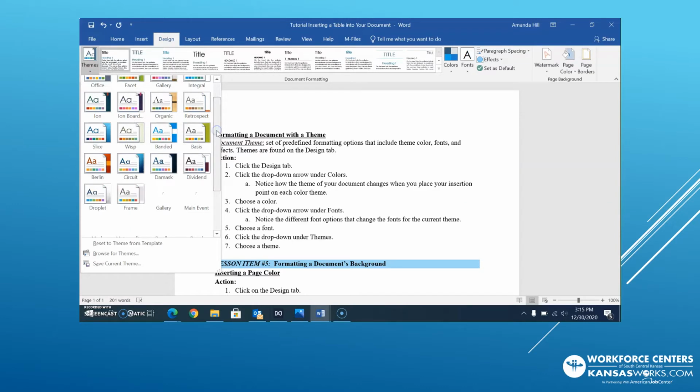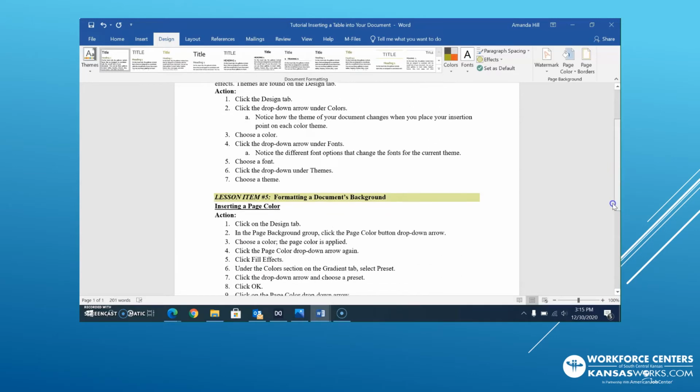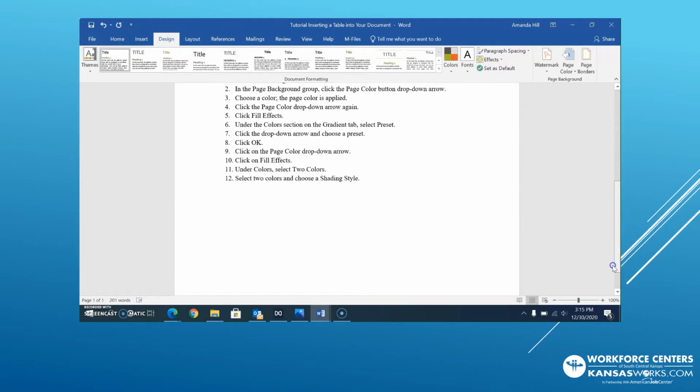It's already got a preset of font and character formatting, colors, all rolled into one. And so using those particular colors, fonts, and the theme section is how you can change or modify your page.